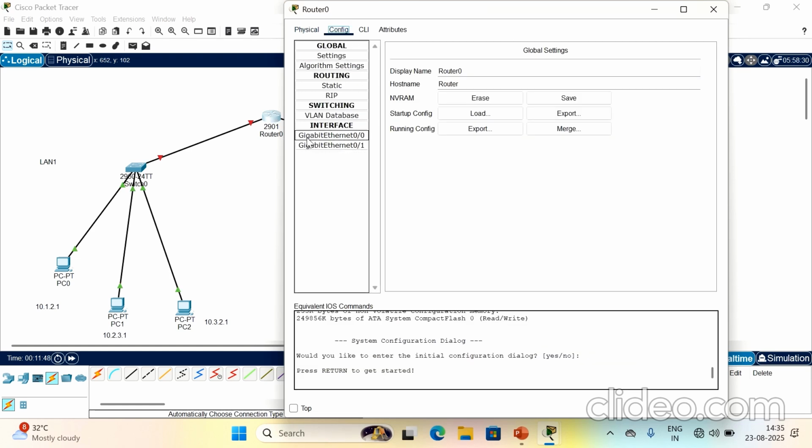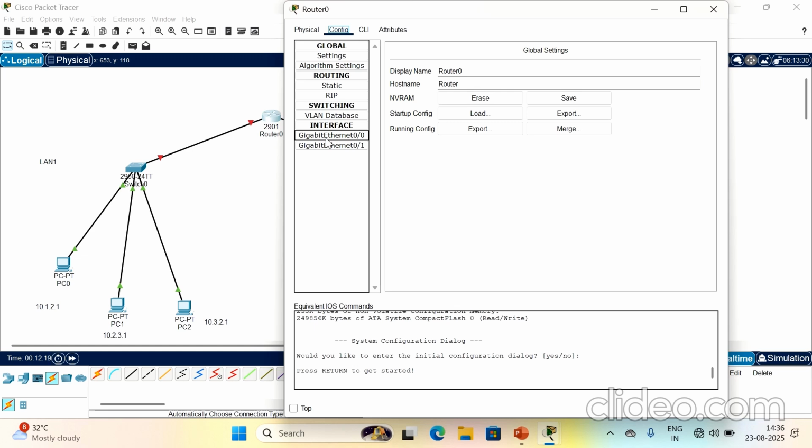Here we will get GigabitEthernet 0/0 and GigabitEthernet 0/1. So this router can connect two different local area networks or two different wide area networks. So two different networks we can connect through this 2901 router. In simple words, the gateway is this: if a device wants to communicate outside its own network, it sends the data to the gateway.